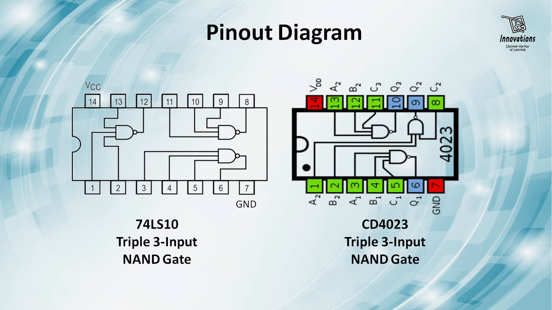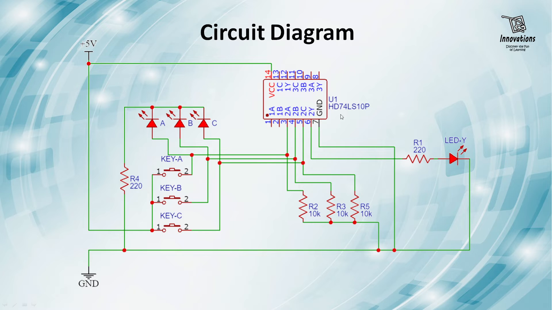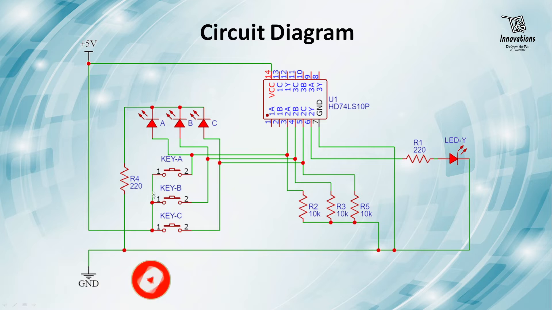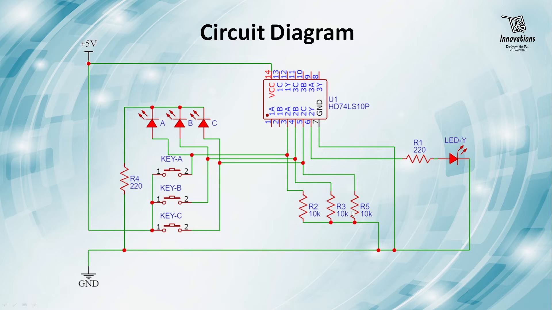Now let's have a look at the circuit diagram that we are going to build. This circuit diagram uses the 74LS10 IC, with only one segment — pin numbers 3, 4, 5 as inputs and pin 6 as output. We have given the input using three switches: switch A, switch B, and switch C. One side of each switch is connected to the input pins and the other side to the positive power supply. Each switch is connected with an LED that displays the input status, so when we press the switch the LEDs will glow, indicating whether the input is 1 or 0. These three LEDs are connected via a current limiting resistor to ground, and all input pins 3, 4, 5 are connected to ground via a pull-down resistor of 10k.